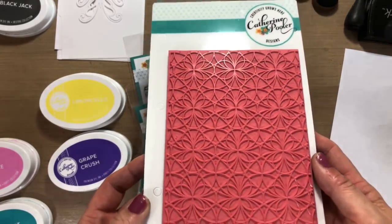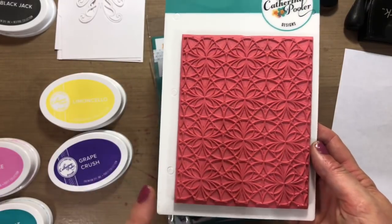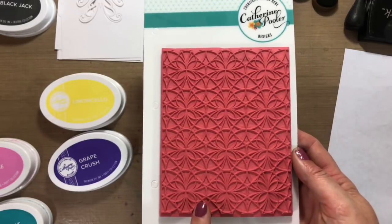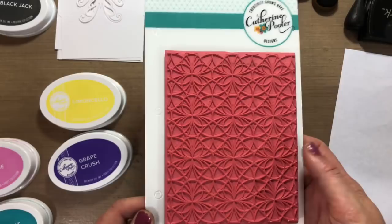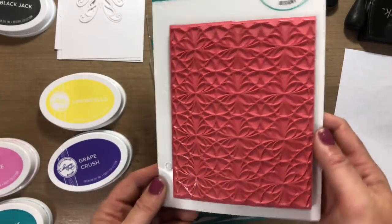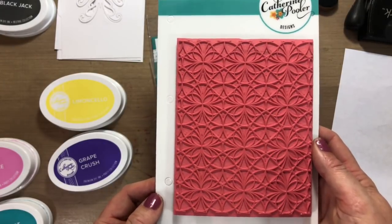Earlier this week, I used this in a video on Stamp Nation and did some ink blending and all their fun things. You'll see some really great cards coming up with this stamp from the design team. Can't wait for you guys to see that. Our blog hops start on Tuesday. Well, hey, Julie, speaking of the illustrator for this stamp, Julie did this stamp for us. Julie, we are totally loving this.